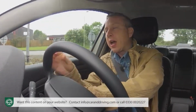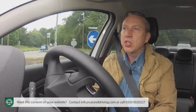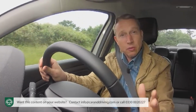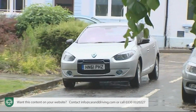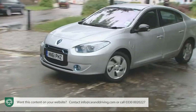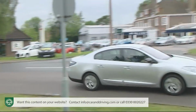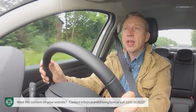The French maker itself admits that extreme or really poor weather conditions combined with sporty driving, hilly routes and liberal use of the heating and the air conditioning can reduce your operating range to as little as 50 miles or less. For myself, I've found that the actual operating range you get is somewhere between these two extremes, and as long as you plan around that, then you shouldn't have too much of a problem. Interestingly, what won't reduce your range is urban traffic.